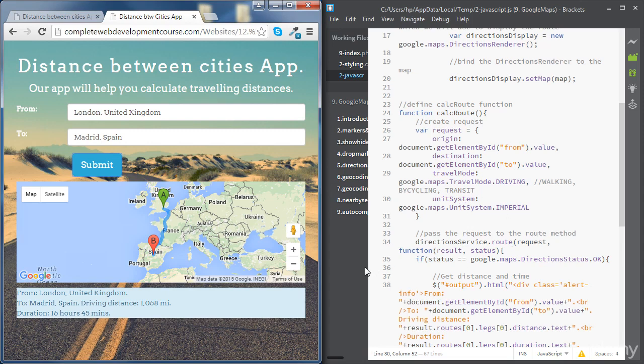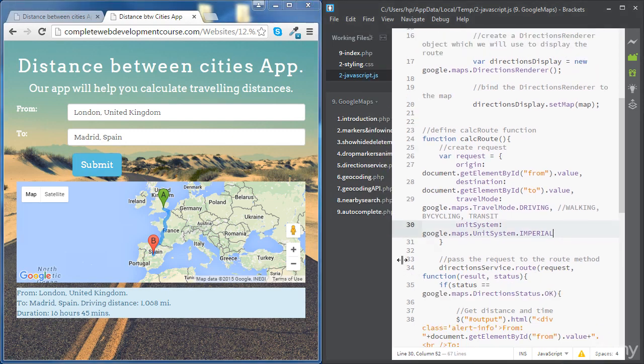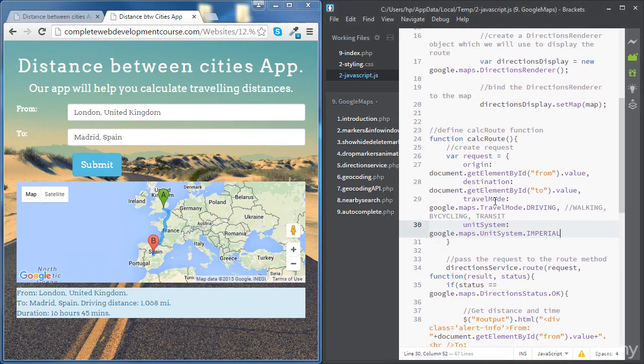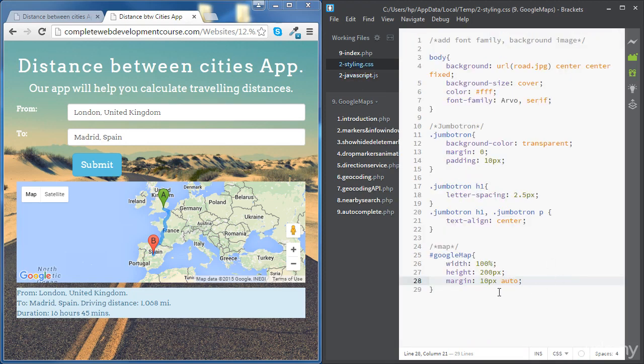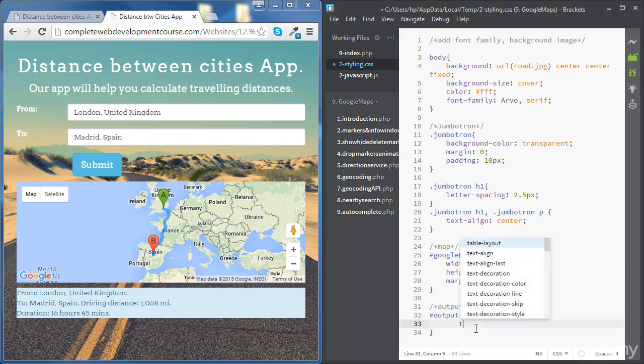Now let's add some styling to the output box. Let's go to the CSS file. We're going to access the box using its ID, output. Let's center the text using the text-align property.